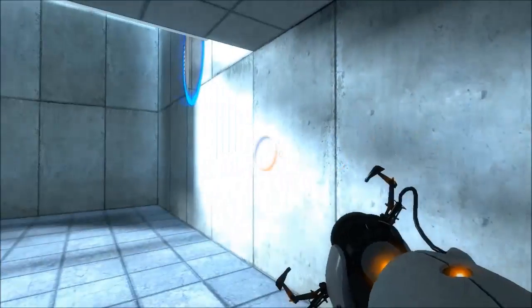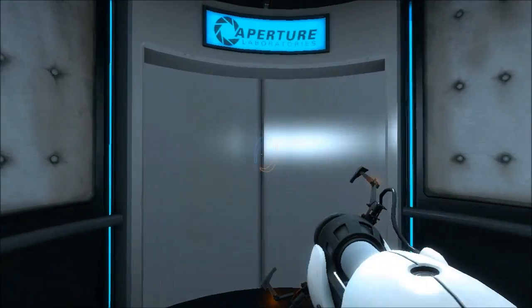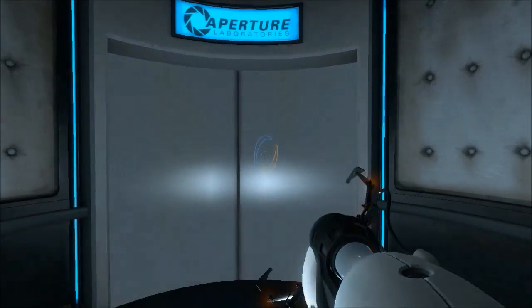Alright, what test chamber was that at? 11? So, 11 test chambers down. It seems like an appropriate place to stop. We've got both guns now.